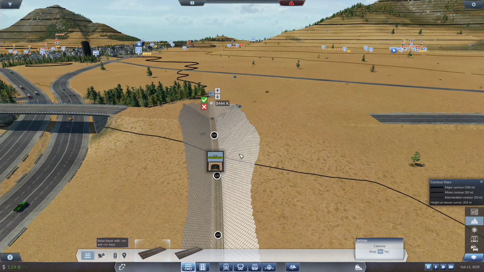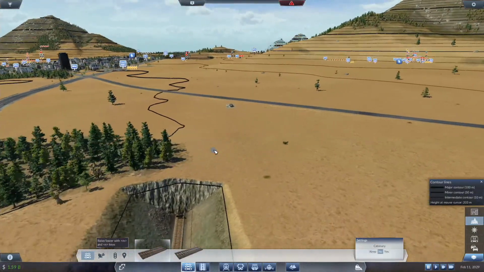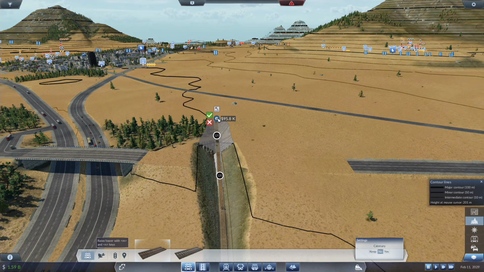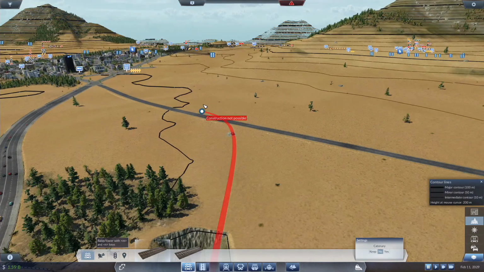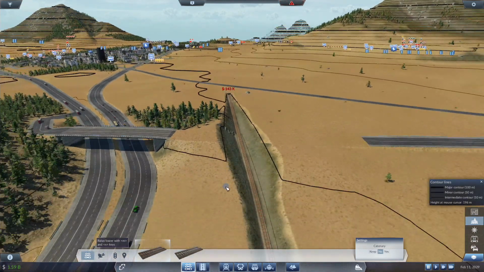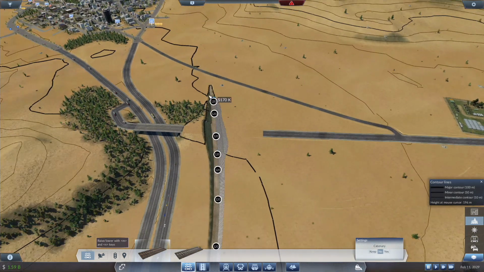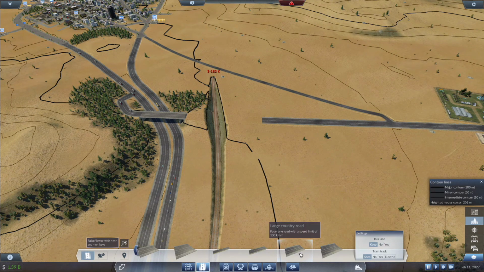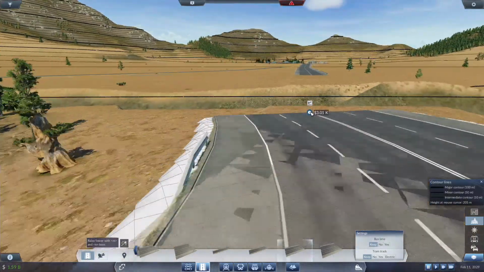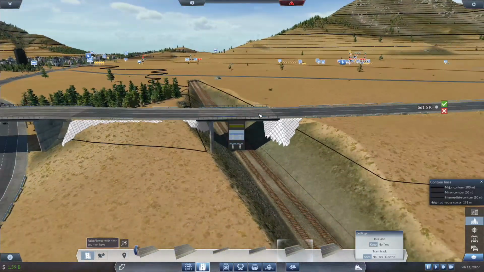I wish it would retain the setting that you had it on. Let's pull that back just a bit. And I want to just snap it. And we are going to double track it. And we are going to need to put the road back in. And that goes in without any problems. Nice.